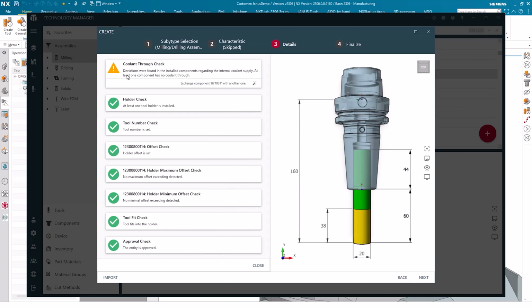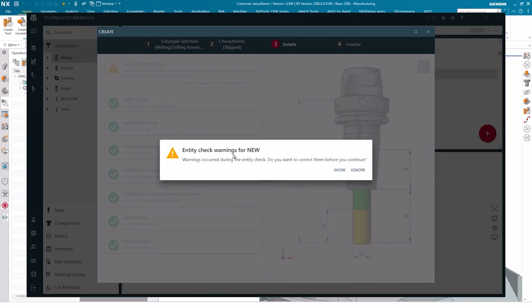process. So here's the situation. Either the holder or the base tool has cooling water activated, whereas the other component remains inactive. A warning from the technology manager. This isn't an error, it's simply a notification to let me know that I'm currently in the process of doing this. To connect a non-coolant through base tool, for example, with a coolant through tool holder, I click here on Next. I could just ignore this warning for now, as this particular setup is absolutely realistic and functional.